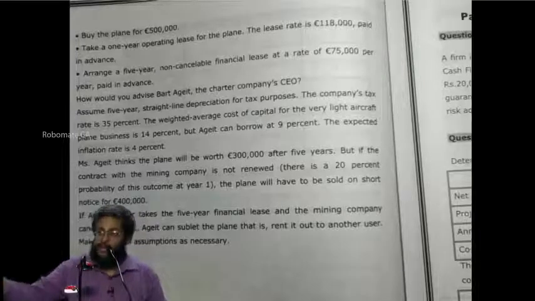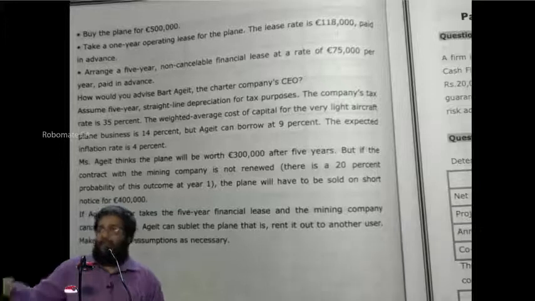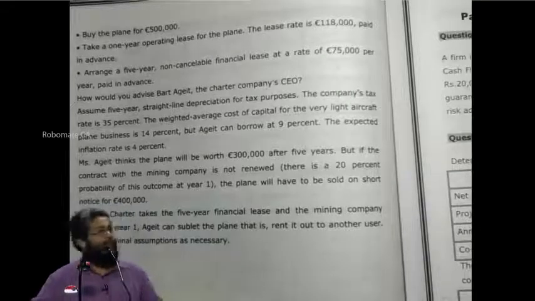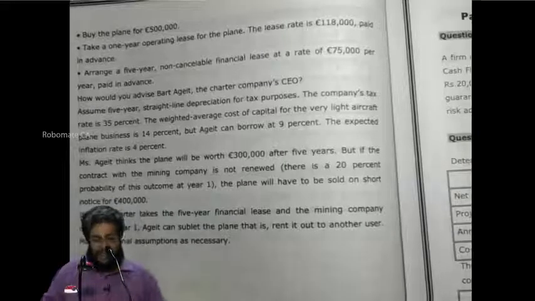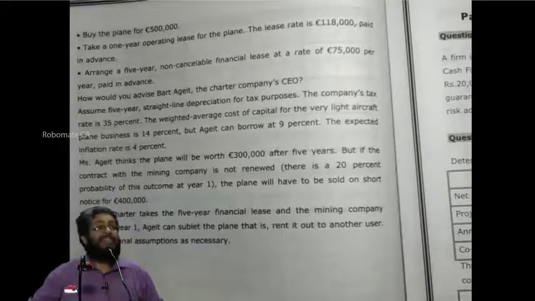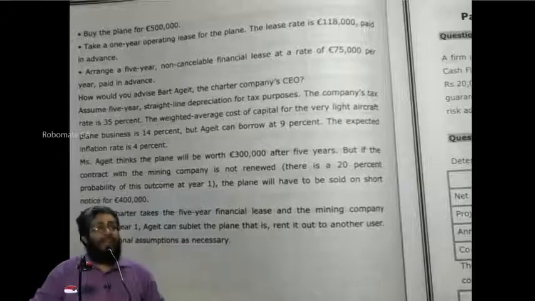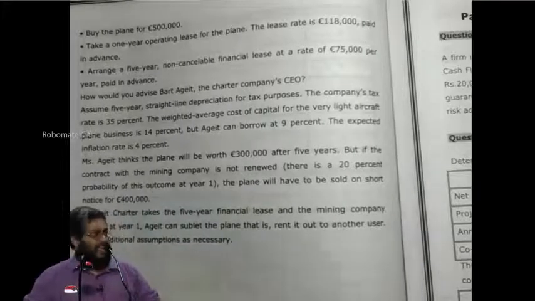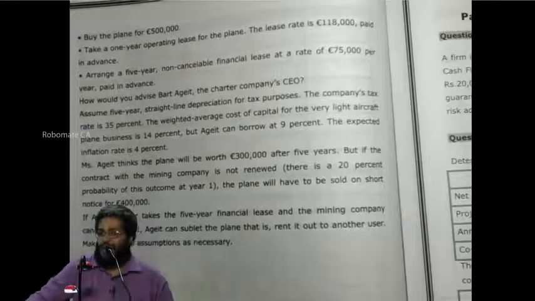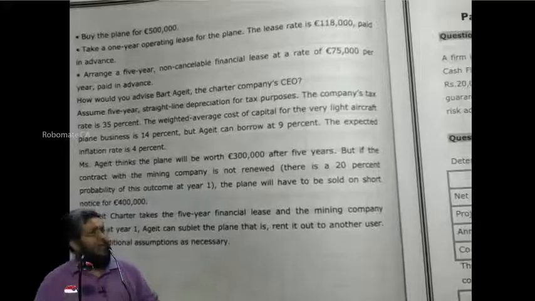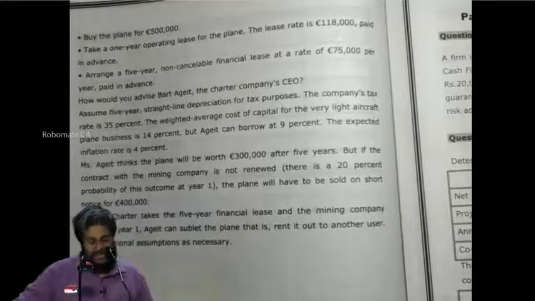There are 2 possibilities. Number 1, if the contract is only for 1 year, I buy the aircraft today, keep it only for 1 year, and dispose of it at the end of the first year. In that case, I can sell it for how much salvage value? 4 lakh. Suppose I keep it for 5 years. How much is it here? 3 lakh. That means there's an 80% chance of getting a 3 lakh salvage value, and a 20% chance of getting 4 lakh salvage value, if I keep it for 1 year. Respond. Are you following or not? That is another fact. Okay. Next.